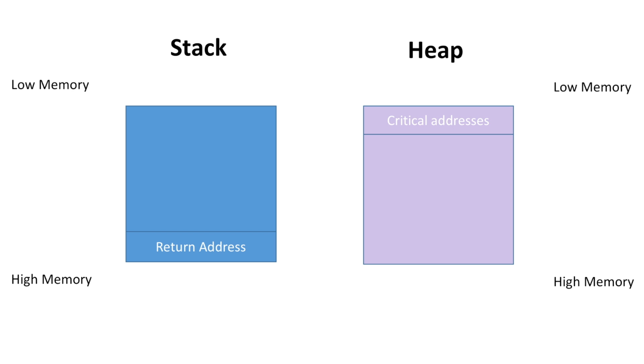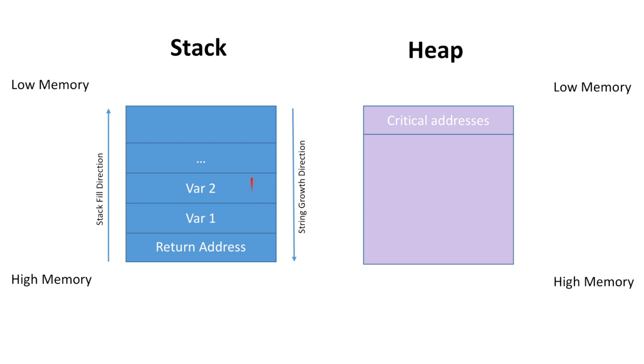Let's have a look how buffer overflow works in the heap compared to an overrun in the stack. The stack is filled into the direction of the low memory, while strings grow in the other direction. In this way, the variables are placed near the return address, which allows you to overwrite the address of the code which should be executed next. If you want to learn more about buffer overflow in the stack area, make sure to check out my buffer overflow video tutorial.